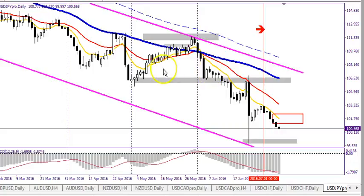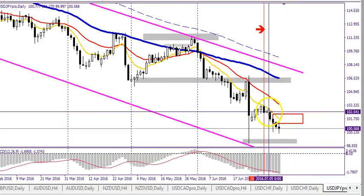Remember, resistance is not just the gray rectangles that I draw in, but resistance is also the moving averages. And that's why I love the moving averages. Here is the 8. It's not the strongest moving average. In fact, it's weak, but it is very strong in the downtrend. Just make a note of that. In a downtrend, you can see the angle of the slope of the 8 and the 21. That's when these moving averages are very strong. So price did go up in the previous week, then bounced down again with the black bearish engulfing candle. Good to go right there, and that probably was the big winner of last week.